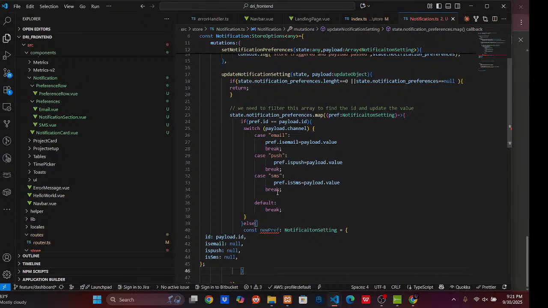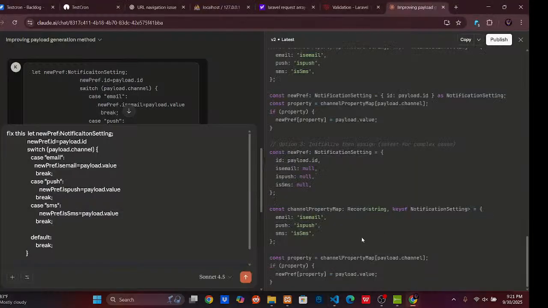Okay. I mean, it would make things a bit cleaner, you know. Still, would it not? Channel property map. Ah.